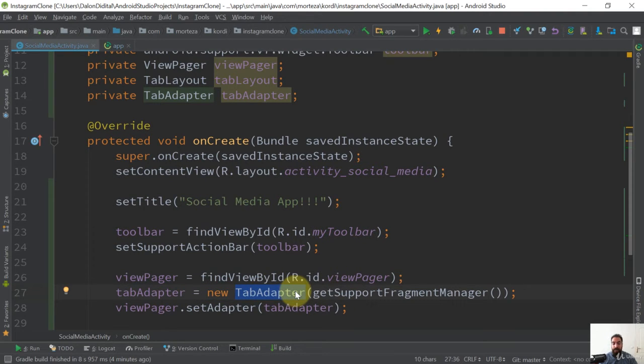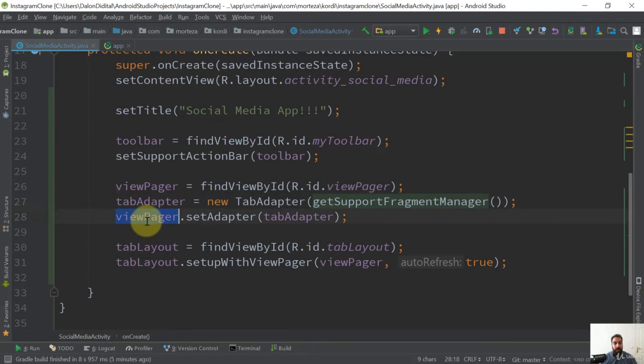And this TabAdapter constructor needs an argument of type FragmentManager. So that's why I just passed getSupportFragmentManager in order to get the proper fragment manager automatically. So this is just a method, so make sure that when you say getSupportFragmentManager, you put a pair of parentheses here.